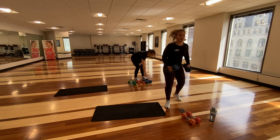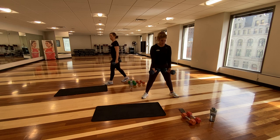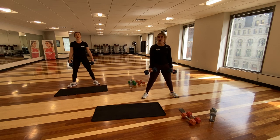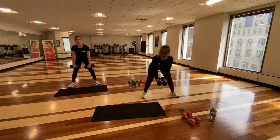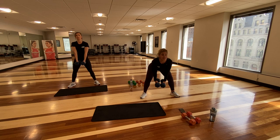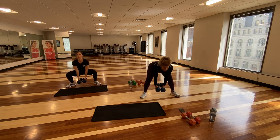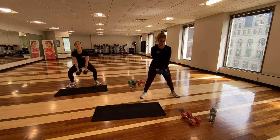You can do it with one weight, two weights, whatever you feel is best for you. I'm gonna start with two weights here. We're gonna do 10 for the good mornings, and for the row to tricep kickbacks, we're gonna do 10 as well. All right, three, two, go. Good, squeezing those glutes. It's two. Good.